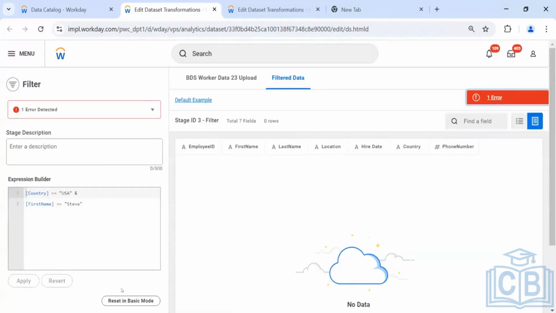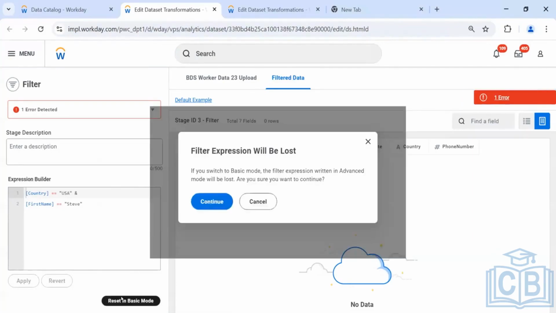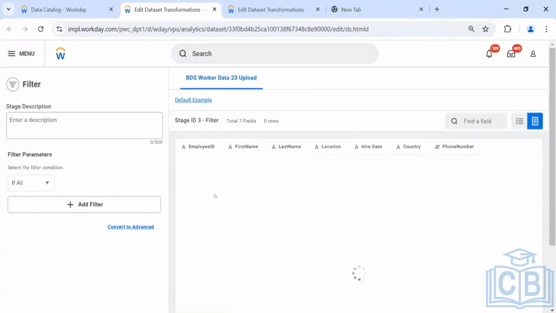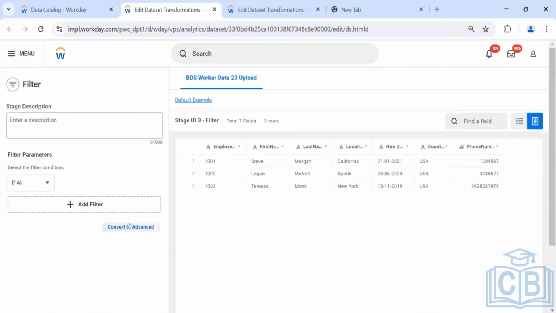No worries, I will just rectify it. I will check what the issue is and then we can see what can be done. I will check it and release it. Basically, it's a newly added function and people are here to explore this Convert to Advanced one. It was just released in September 23 in the new release. It's live now. It's not live to all the tenants currently, but it will be rolling out. It just started rolling out in prod, and it will slowly come to the implementation tenant and other tenants.